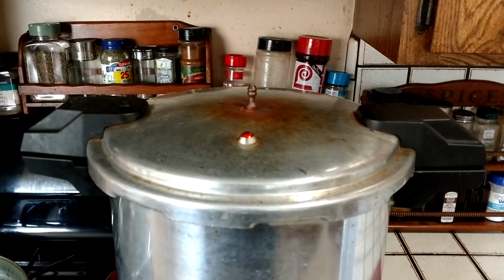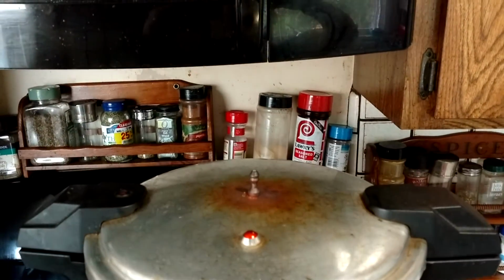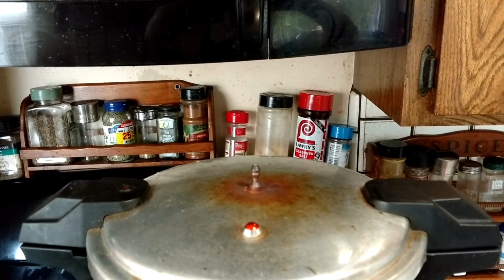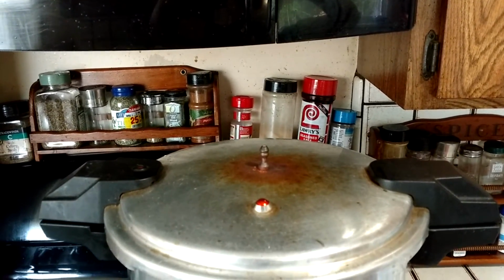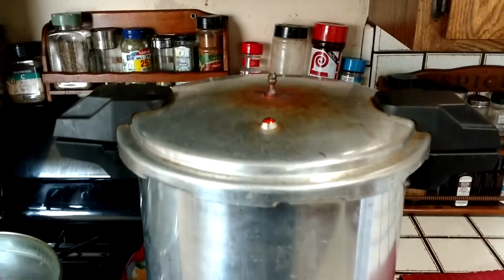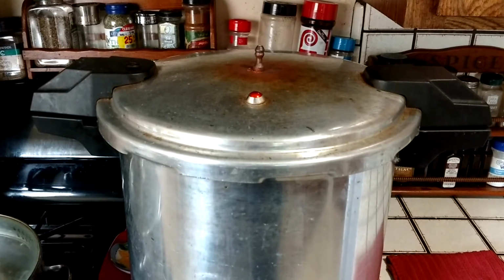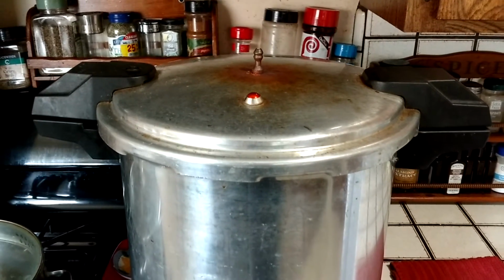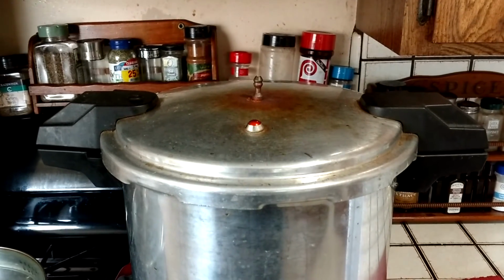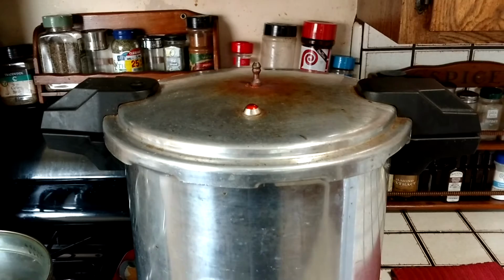Oh, and I did put some seasoning. I put some seasoned salt, seasoned pepper. You can see back there I use Laurie's. Love Laurie's. Been using it for 35 years. Laurie's seasoned pepper and Laurie's seasoned salt. And then I did put some powdered bouillon in there. In 7 of them, sorry. So I've got half with nothing, no salt, no nothing, so I could do anything I want with them. And then the other 7 I seasoned.